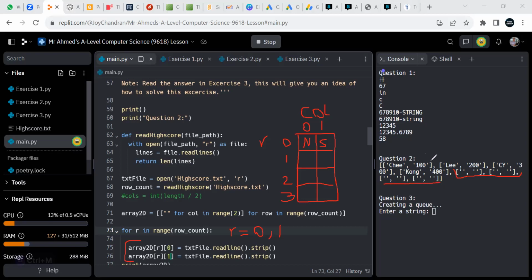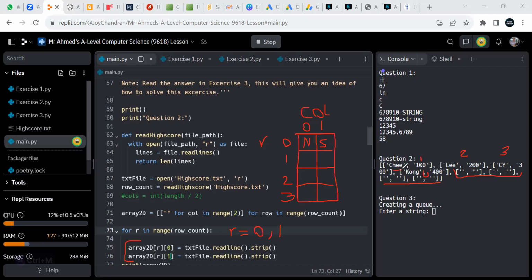If you count, we have how many records? We have 1, 2, 3, 4, and there are 3 empty, just because we didn't divide the row count by half, but that's totally fine.